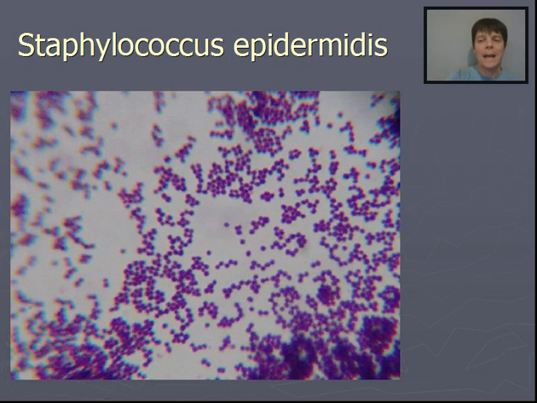Here's a look at a microscope image of a really common bacteria called Staphylococcus epidermidis. Epidermidis means that this is a bacteria found on the skin, so you have this actually on your skin right now. Staph means clumps, and coccus means sphere-shaped bacteria. So we can see that there are clumps of sphere-shaped bacteria, and that's where this bacterium got its name, Staphylococcus epidermidis. It means clumps of sphere-shaped bacteria found on the skin.